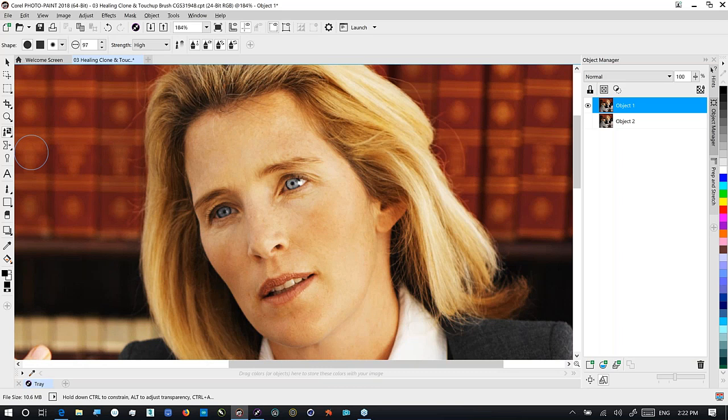So what I've now done is I've chosen the touch-up brush tool. My strength is set to high. I've got about 100 pixel width brush here. And then, of course, you'll see the brush changing in size. And basically what I'm doing is I'm just giving the skin a little bit of smoothness here. That's looking great. So I'm just going to go all the way around here very quickly. Let's jump in here, and you'll see that the brush is interactively changing in size. Let's get rid of some of those laugh lines.